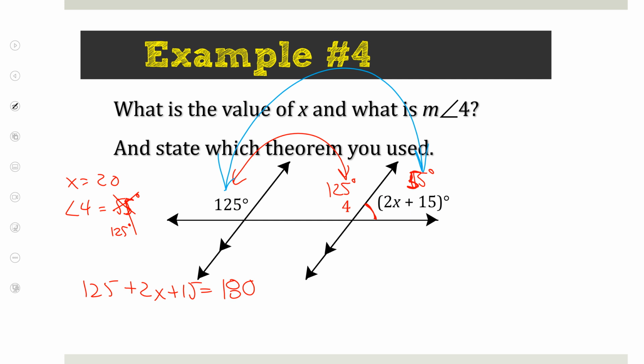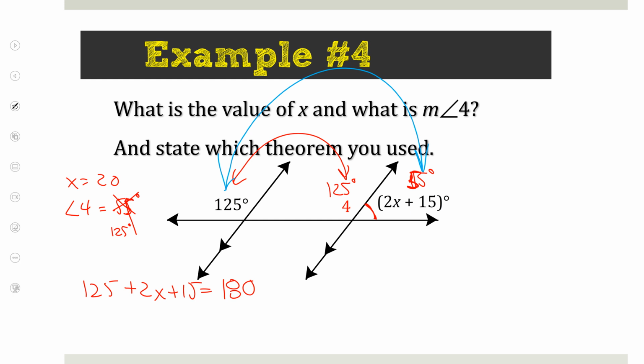Okay. Now notice, you can solve this problem even if you forgot all 5 pairs of angles that we talked about earlier. You can still solve this problem not knowing that these are same side exterior angles. You can still solve this problem not knowing that these are corresponding angles. But at some point, I'm going to ask you what kind of angles those are. Okay? Any problems? Let's give it up for Pierce. Well done.